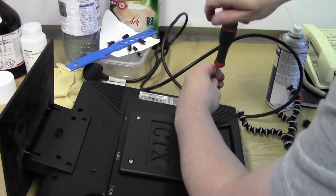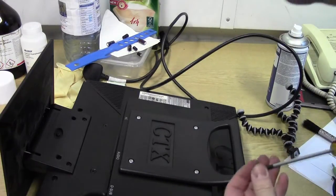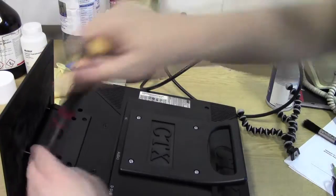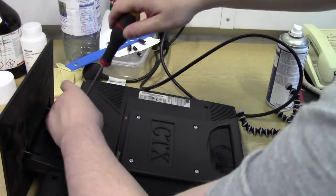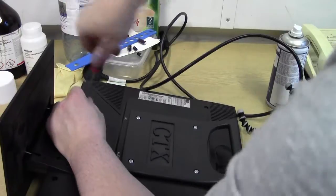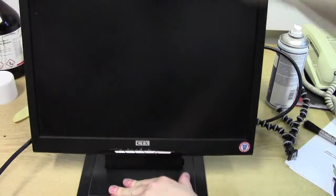Cost of components, a couple of electrolytics, what? £2. Left absolutely nothing for me, because I already had them in stock from a previous repair. So it didn't actually cost me anything. Okay. Yes, one screen, back up and running. And there we have it.